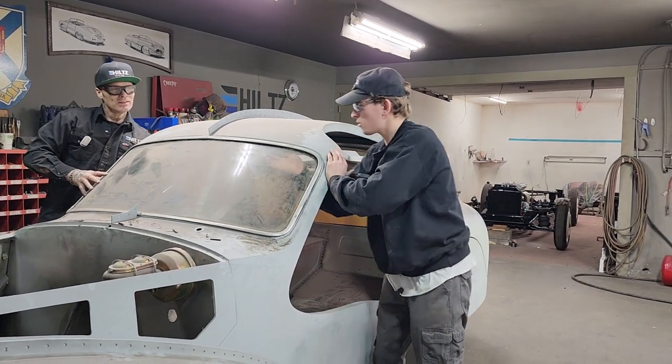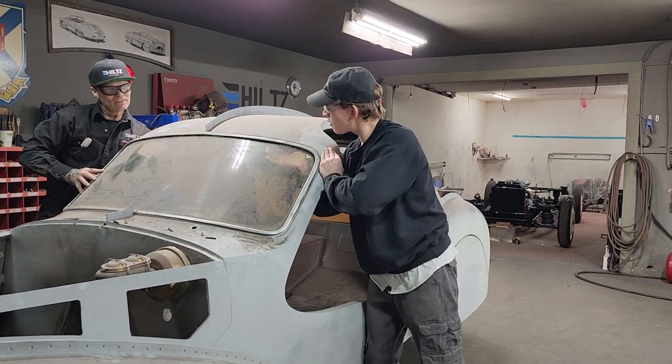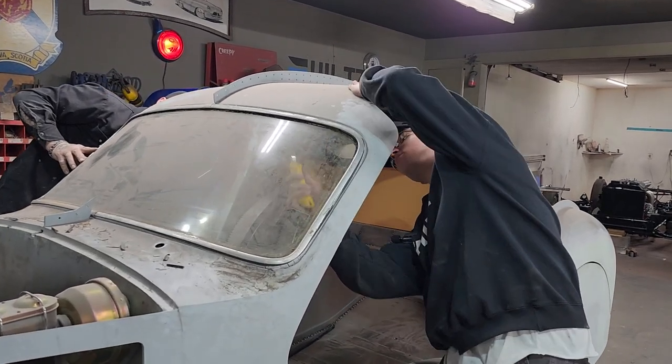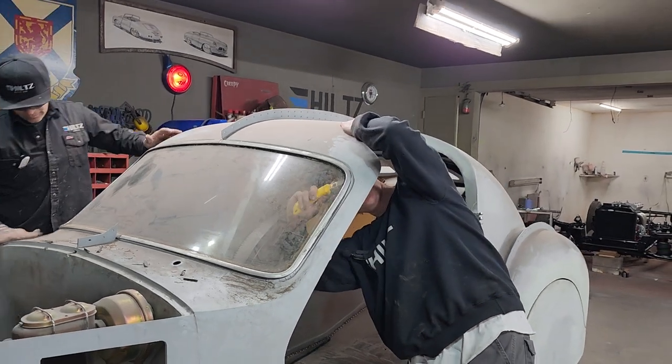Be careful. Give him a smoke. Still, just be careful there. Don't hold your hand there, hide that hand. I want that for later, guarantee it.